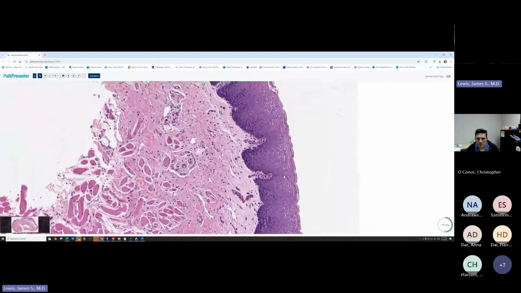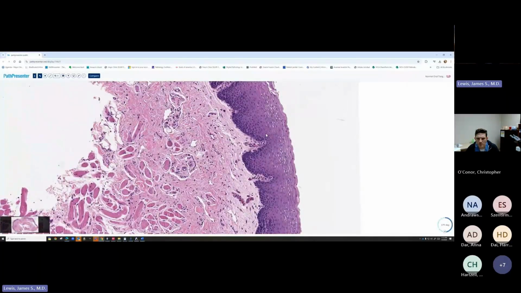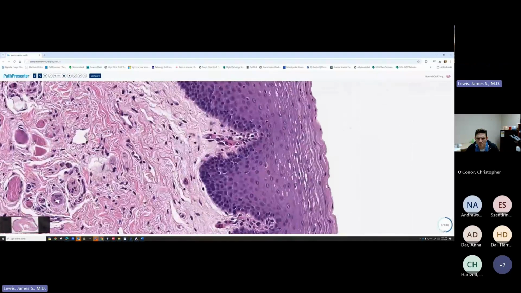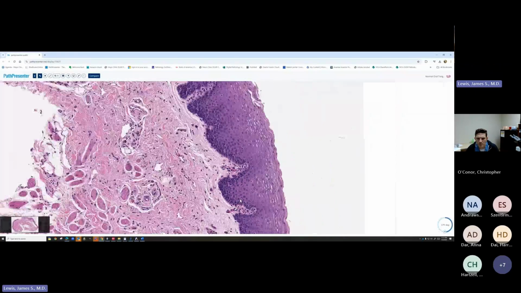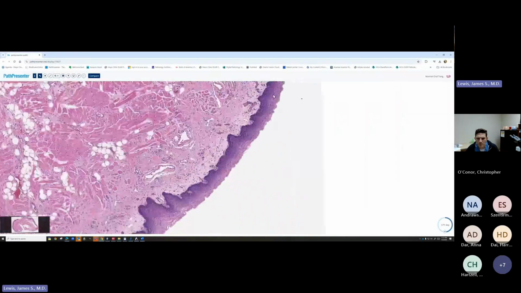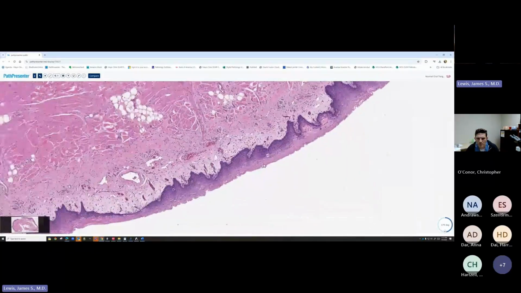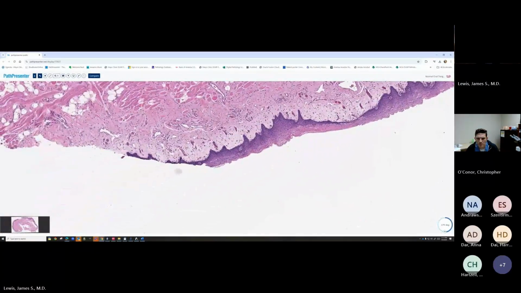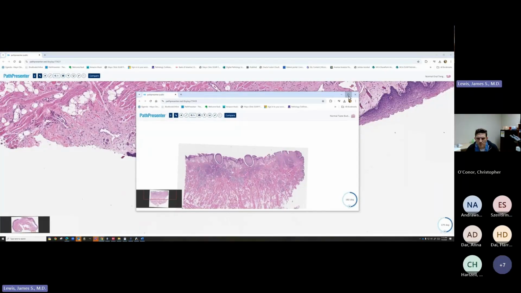That's normal dorsal tongue. We kind of come over, and then you start to get onto the lateral tongue, which is one of the most common sites of oral cavity squamous neoplasia, and you can see there's no keratin layer, and again, a very inactive kind of basal cell, and it thins out, right? And then we'd be coming down, and this would connect to the floor of the mouth. Okay, let me see what else I got here. A couple more things. Last one, I think, that we'll show, and then we'll do larynx.